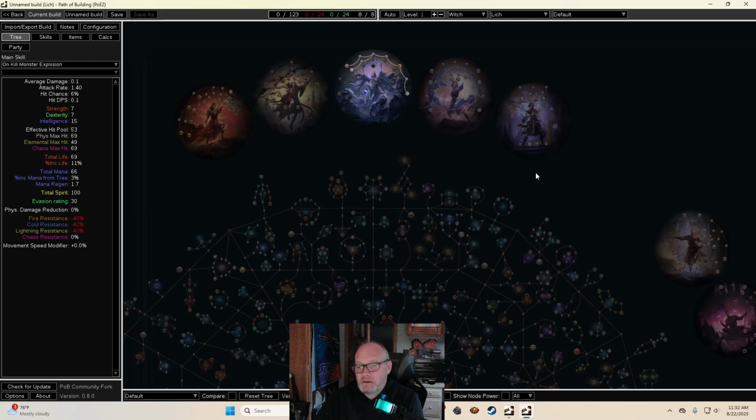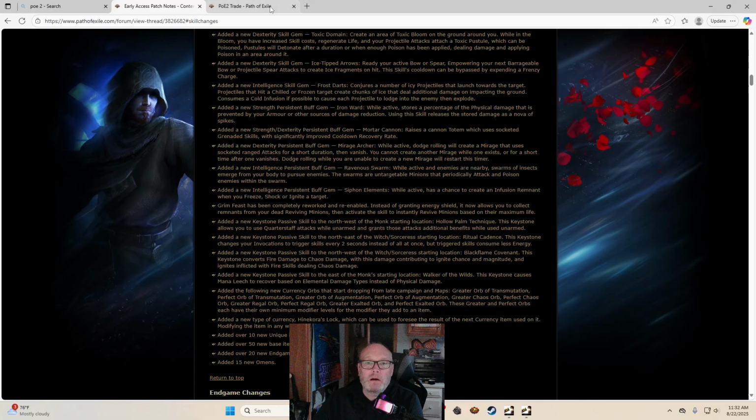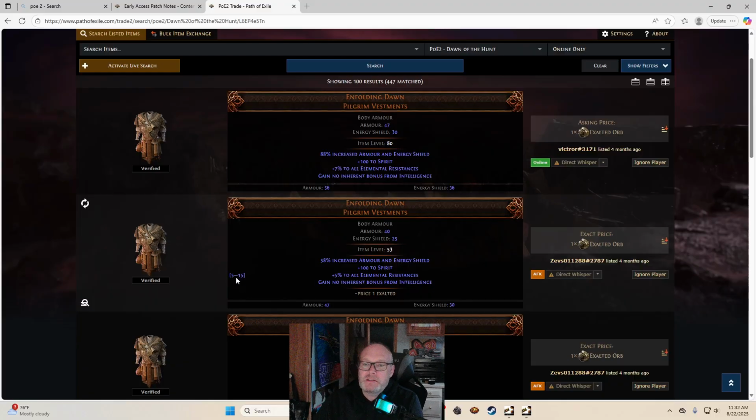Oh, one piece of gear. If you're playing this build, you should absolutely get, I pulled it up on trade here, the Enfolding Dawn. So it's a level 0 chest. You can equip this right away.